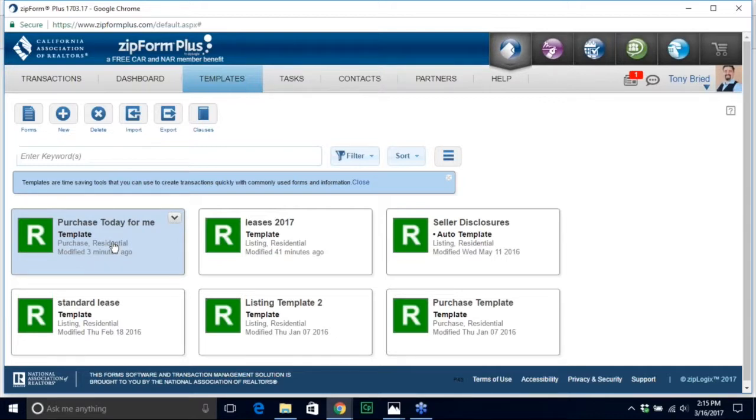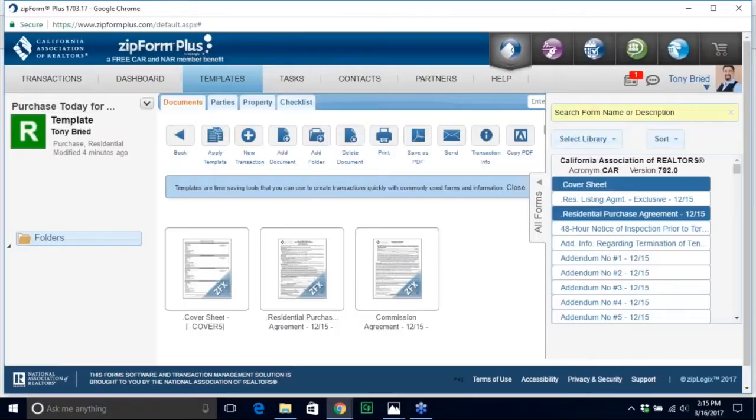Because as we all know, new forms have different words and different things that might have been input in. So periodically, if we happen to know that a form has been updated and we know that form is in our template list, go into that template. Now remove or delete that form from your template and then go from your forms list and find that form to add it and then retype in some of your information.